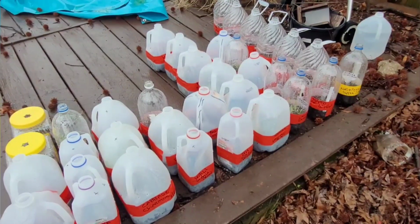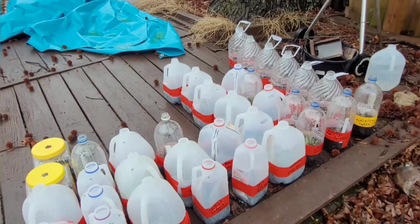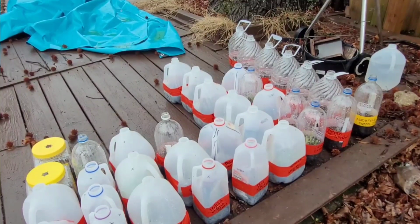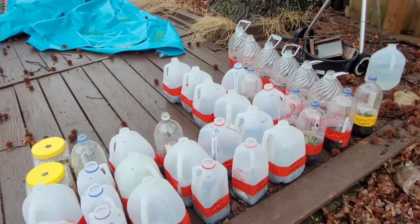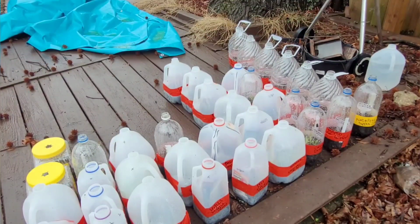And I honestly am surprised. I did not expect tomatoes to be sprouting. But do you notice a really interesting observation here? I grew my tomatoes in both clear containers as well as milk jug containers. And you'll notice the only ones that have sprouted thus far are in the clear plastic. I don't know if that is a sign that the clear plastic heats up faster, but I think it's a pretty good indication because literally those are the only tomatoes that have sprouted.